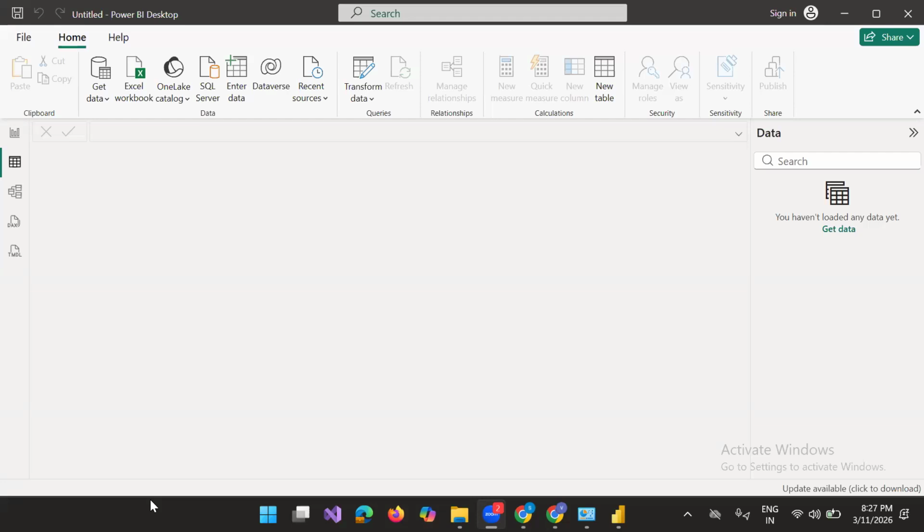Under new column, whenever we want to perform row by row operations, then we can go with new column.